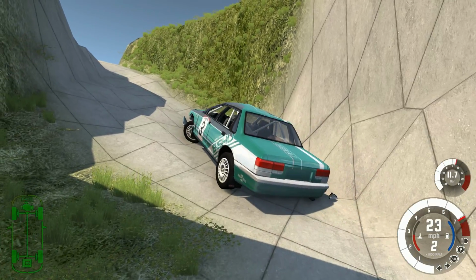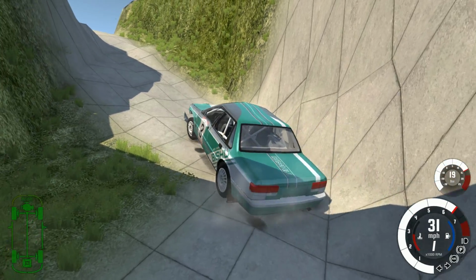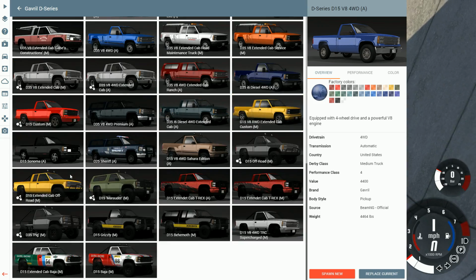And oh, there's a little bit of a climb. Now I think I might actually need some real ground clearance. Like rally ground clearance is great until you get to a situation like this. When you get to a situation like this, it's out of here. We need something real off-roady.